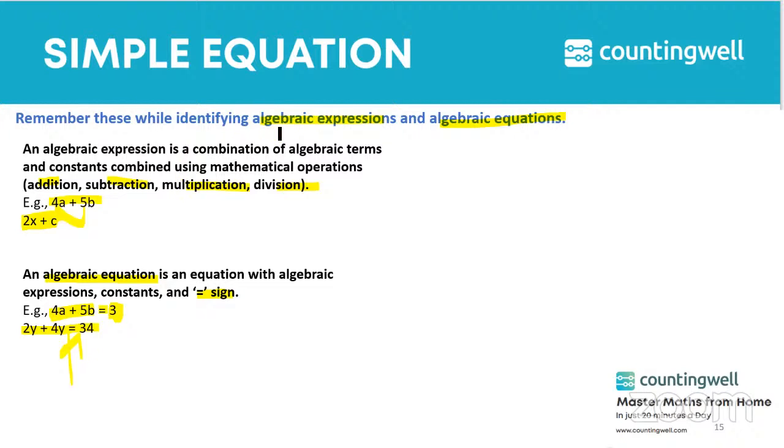Also, whenever an algebraic equation is given, we are finding the value of an unknown variable satisfying that equation. But whenever we are asked to find the value of an algebraic expression, we are always given the value of the variable that has to be put in the expression, and the value of that expression has to be found out.